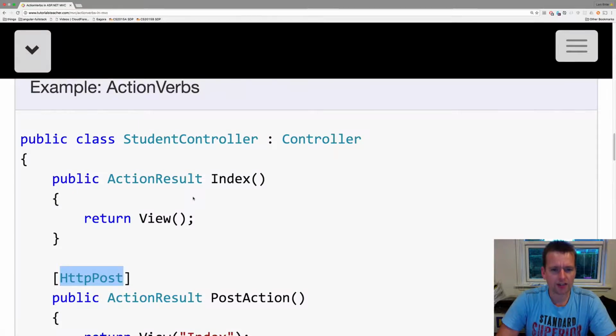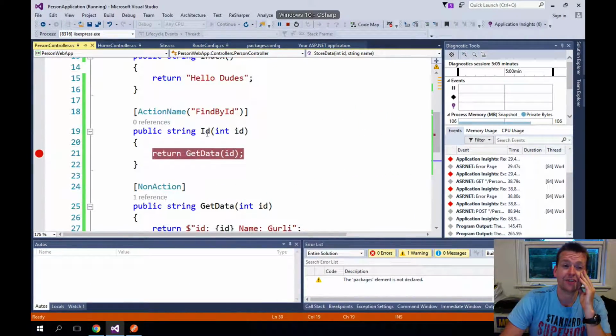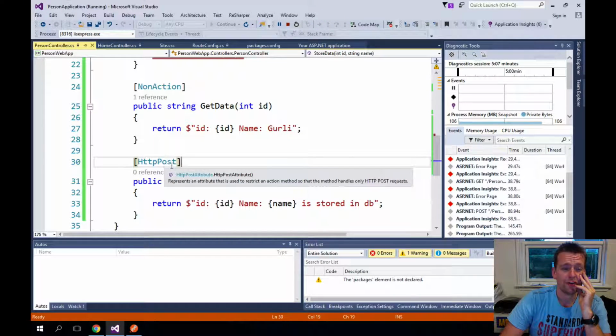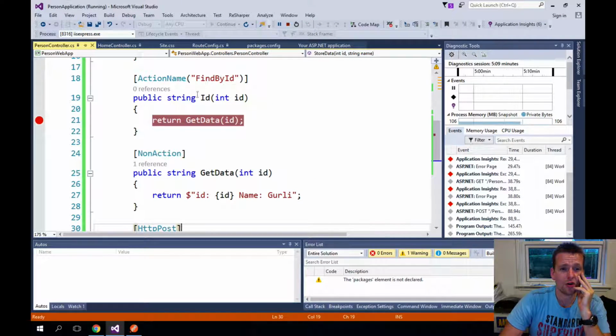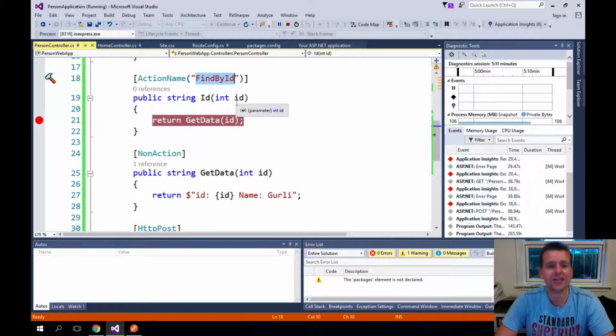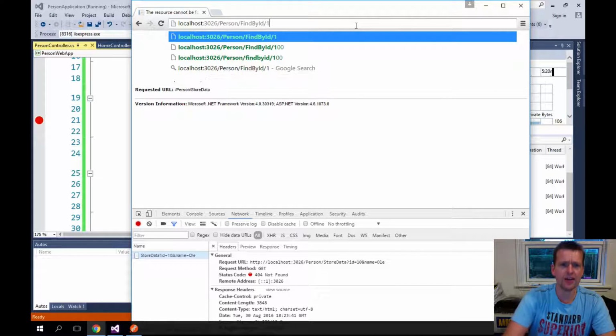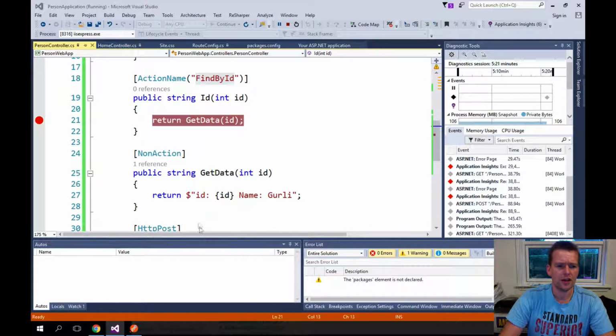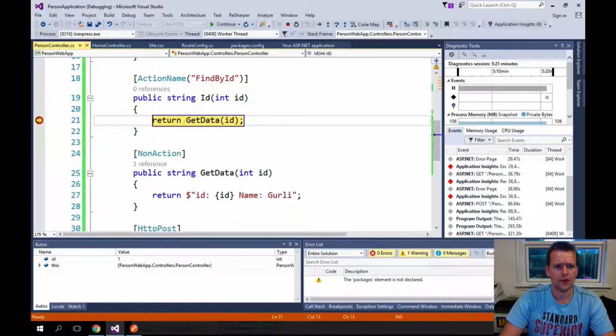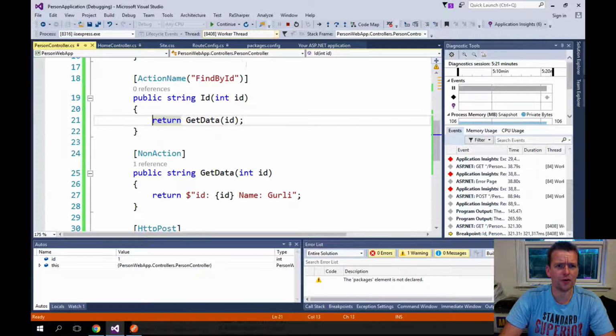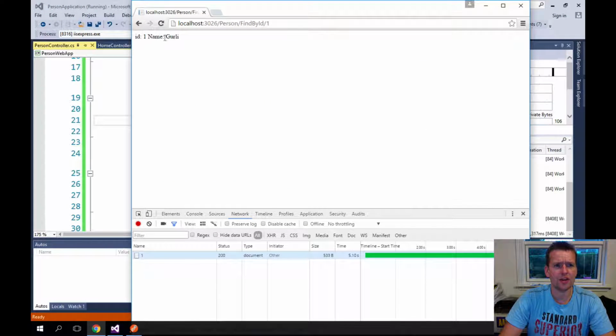So let's try and start out here just by explaining the difference here. Now I have 2 different functions here. I have one called find by ID. Now that's a GET request. That's something that I can hit directly using a GET request. So the program is running right now. Let me try and go into person and say find by ID and say one, enter. And notice here, I'm hitting this breakpoint right here. I just want to go back, and I'm getting Gurli ID number 1, just like I expected.